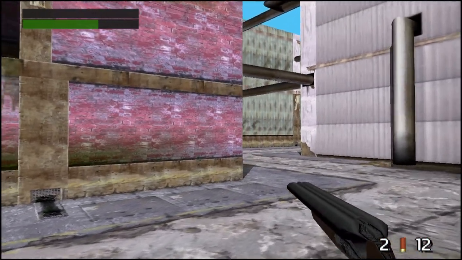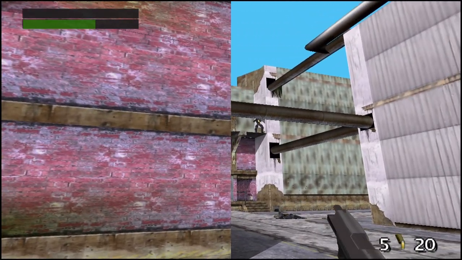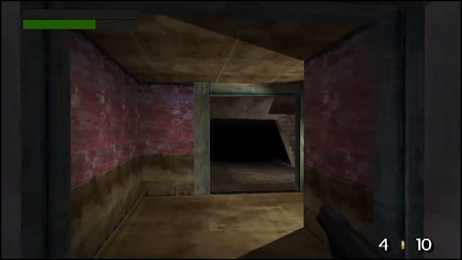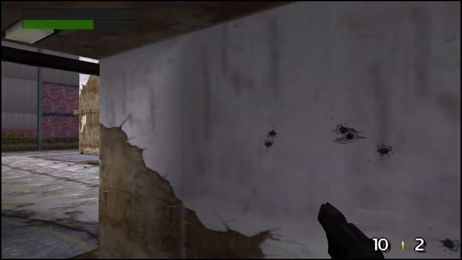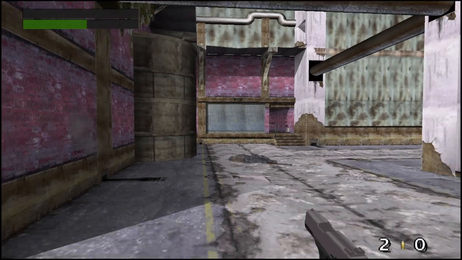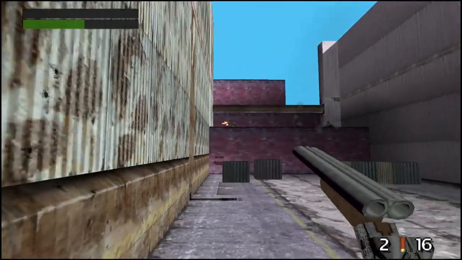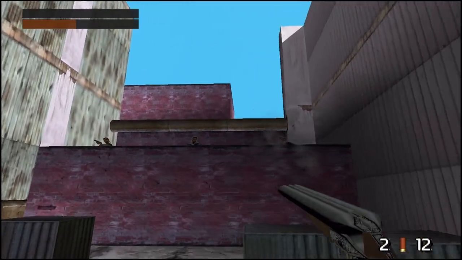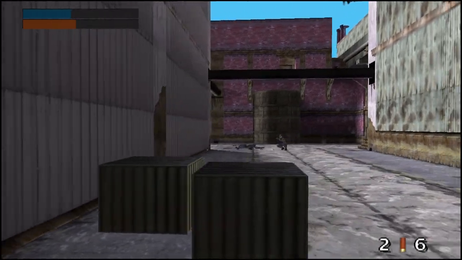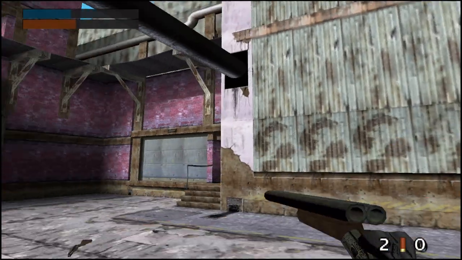I have not a lot of ammo. Don't know why I'm using that there. And I just saw this buddy. Where is that? Oh, right there. Oh, I see a grenade there. Bro, where are these people coming from? I'm just gonna... Okay, I'm just gonna rush into this building here.